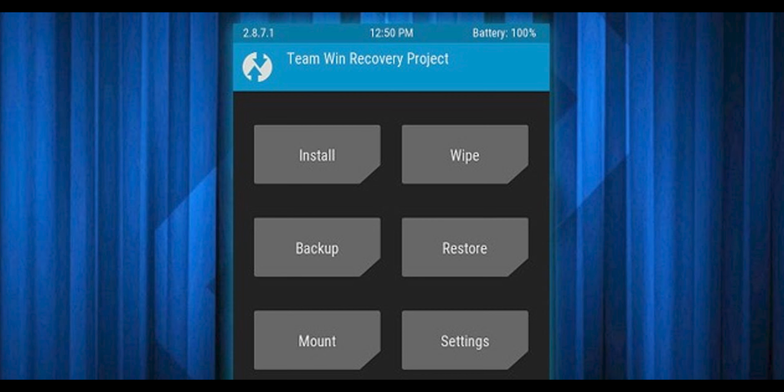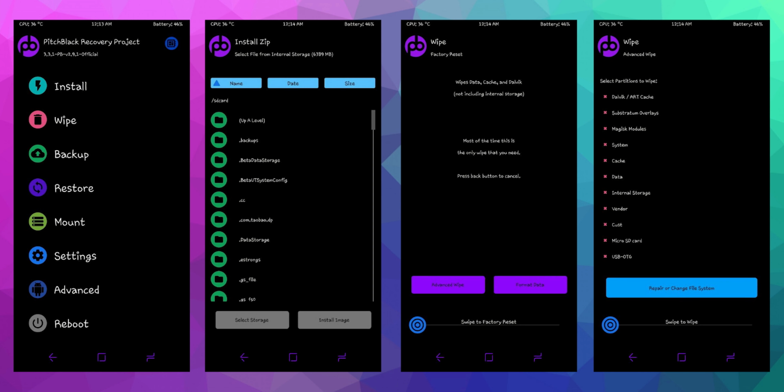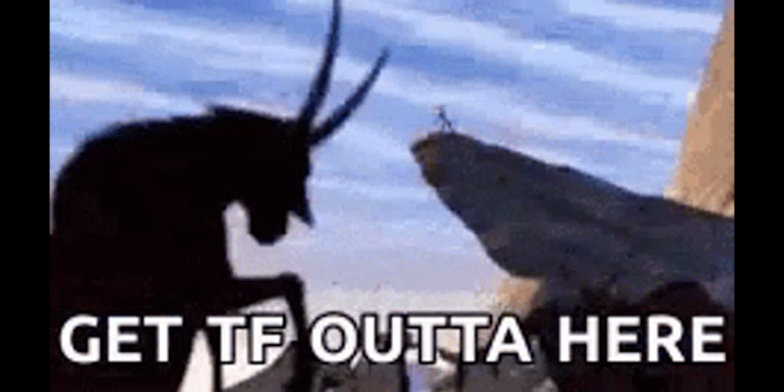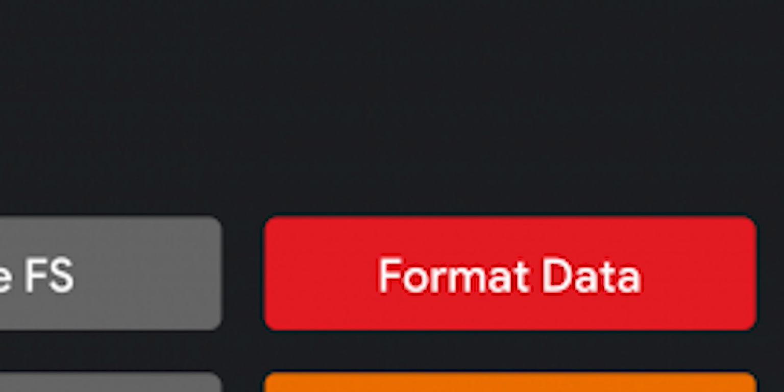Here comes the most used term in the Android modding community, and it is DFE. Disable Forced Encryption, also known as DFE, is a flashable file which can be flashed via any custom recovery, and it disables automatic encryption. Automatic encryption or forced encryption is very annoying for those who flash custom ROMs, and to get rid of encryption, there is only one way, which is formatting data, which means every data on your internal storage will be nuked. So to prevent that, all you have to do is flash DFE after formatting data. Formatting data is required for the first time only, and then you have to flash DFE every time after flashing ROM and GApps. Disable forced encryption can be renamed to something else, but the steps are usually the same.